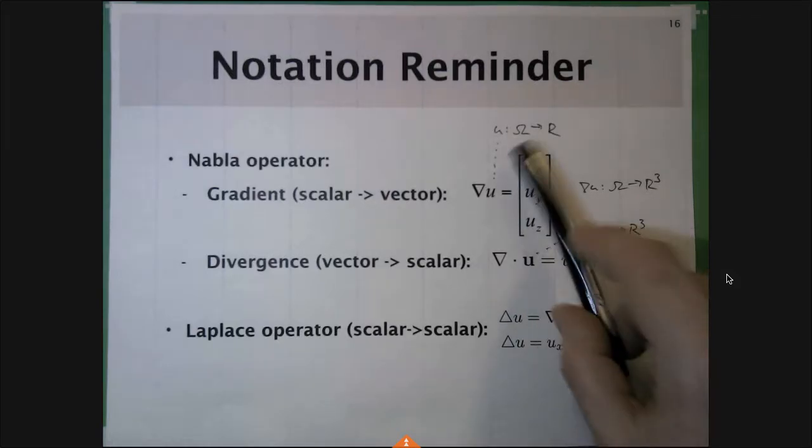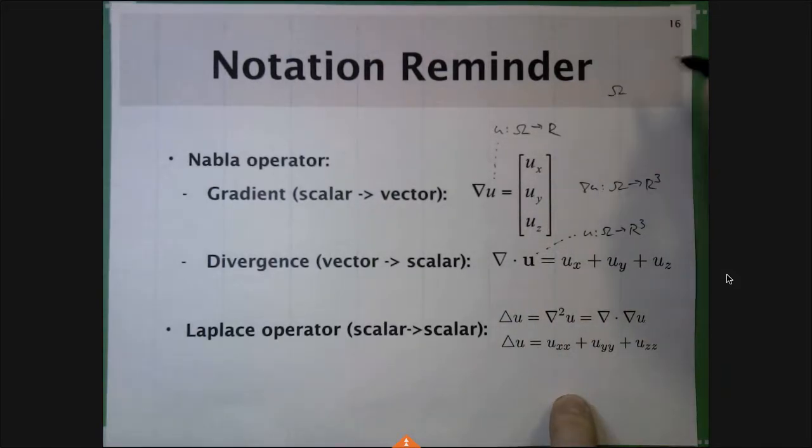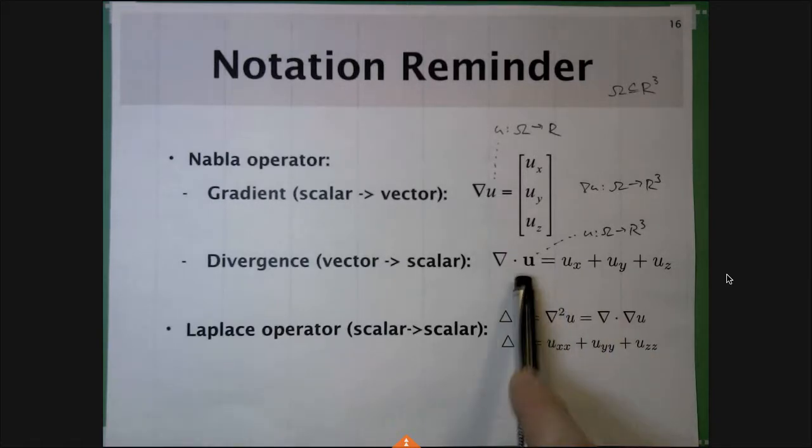Omega is the domain where I'm simulating the fluid. If I'm in R3, omega would be a subset of R3. If we are talking about a grid-based method, it would typically be some box of fluid. Just saying that this function is defined somewhere, okay? And we will be using u for the velocity field of the fluid. Imagine you have a box of fluid, typically discretized using some grid. Navier-Stokes is continuous, so you don't have to discretize it there, but you can think about the discretization too. At every point we are measuring the velocity of the fluid at every point in time. That's what this u will be denoting, okay?